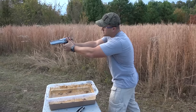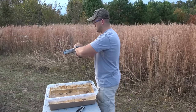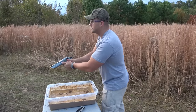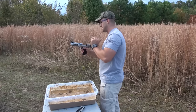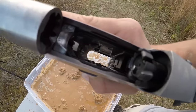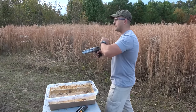Let's see, wait. All right, safety's off. Got a click. Doesn't look like we loaded the next round. All right, we didn't lock back or slide. We'll rinse it off one more time. It's pretty clean in there now. Three rounds in the new mag.